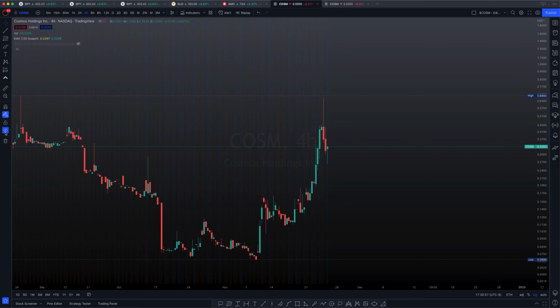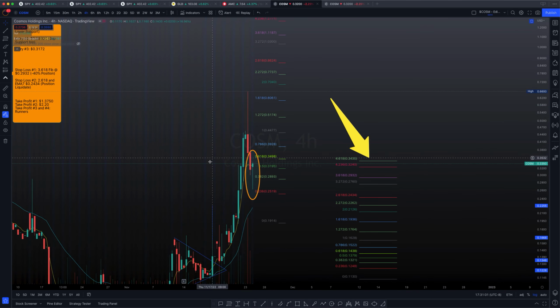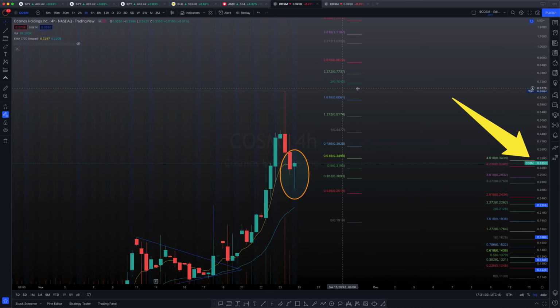Now let's go ahead and pull up those signals here. So as you can see, we actually used the 1.618 as a form of resistance right over here. So we actually surpassed it just a little bit and came back down. Now, in the present moment, we actually closed this 4-hour candle as a bullish hammer. It is at the bottom of a downtrend, which usually signals a potential continuation to the upside.